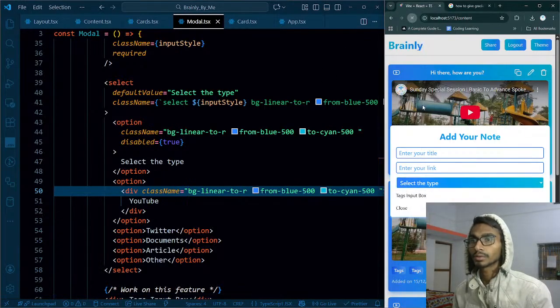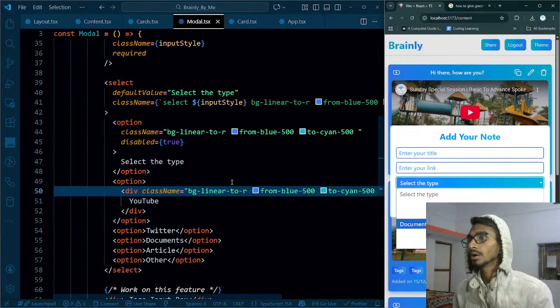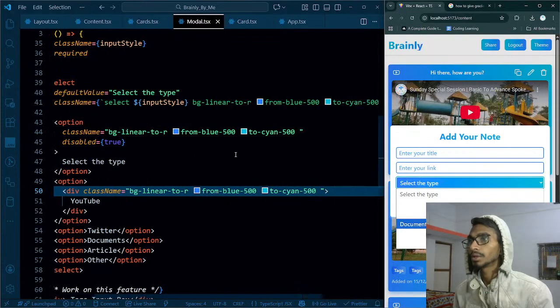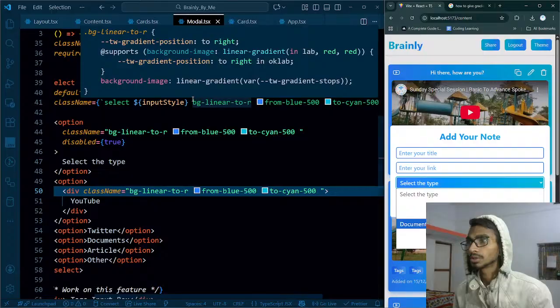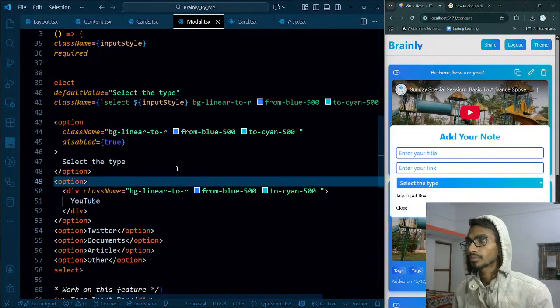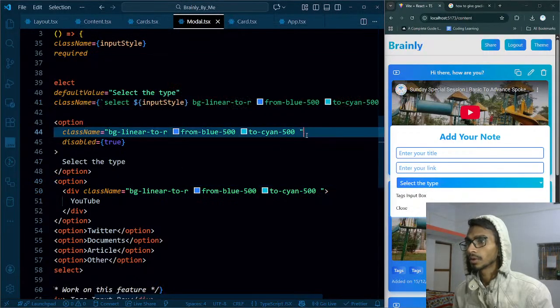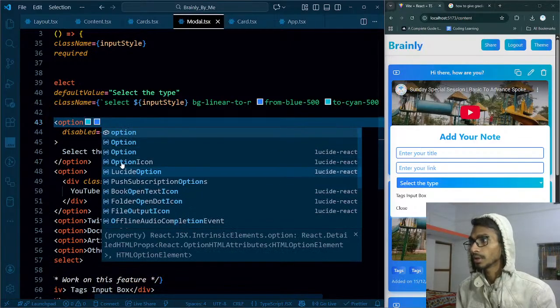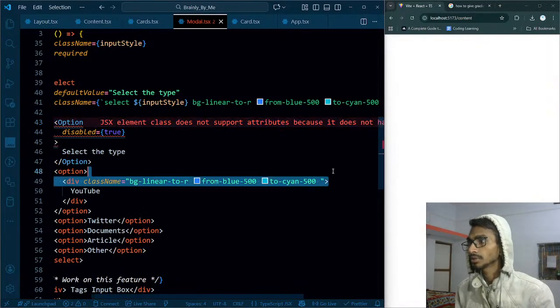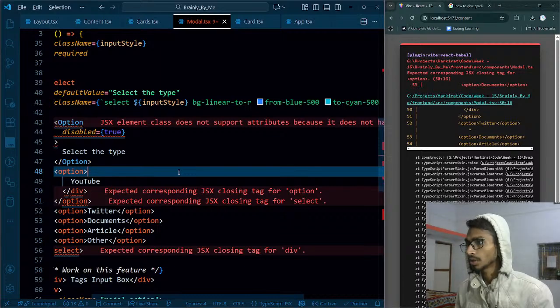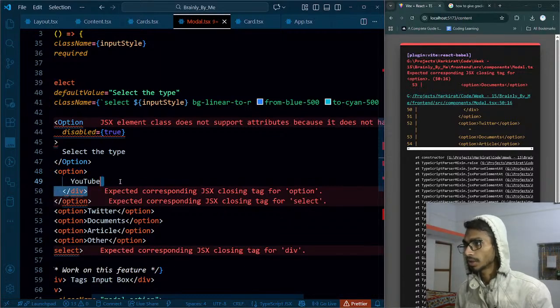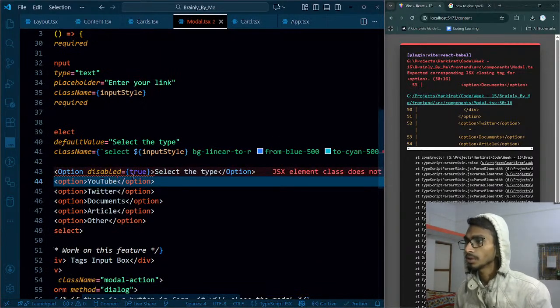It's still not working. Interesting. But next, I have added the color only here. That is something that's causing the issue. So this color is definitely not working here. So let's get rid of this design from here as well as from here. So this is how I will simply be going ahead. As for this div, I will be getting rid of this thing as well.